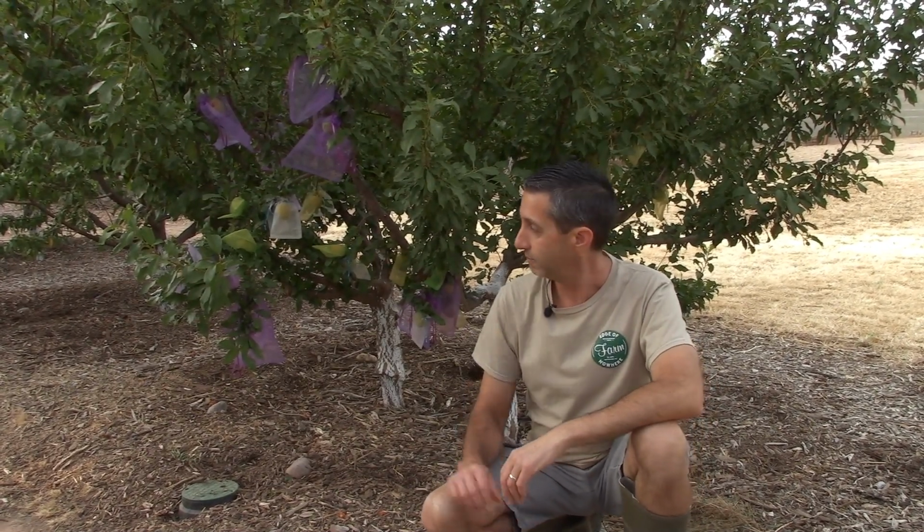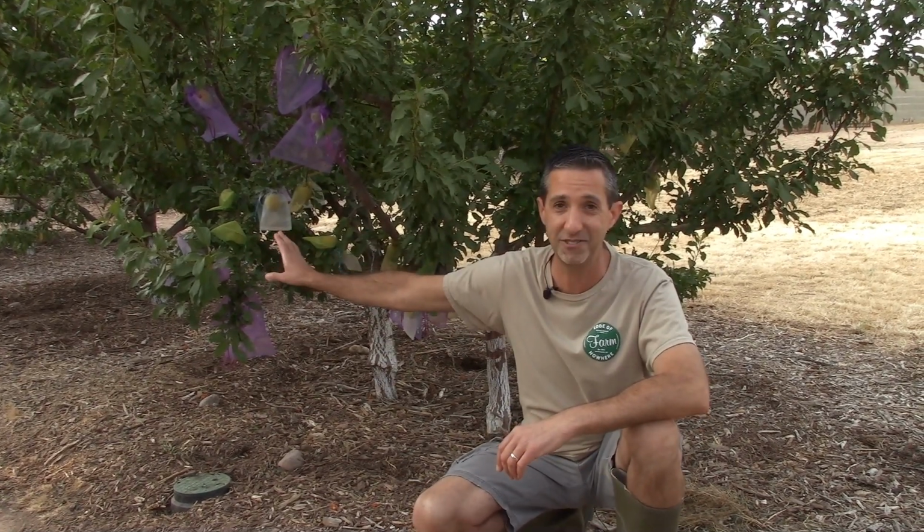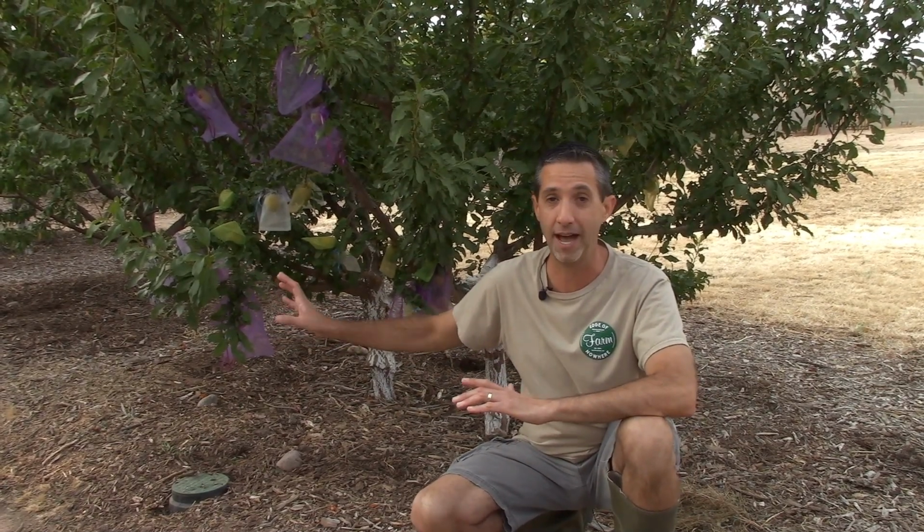Now, this is a double planted tree, and I'll link a video here where we talk about that and the importance of it. But this tree is actually here specifically to pollinate the tree next to it, which is our Pleocotum. Now, the Pleocotum got nothing on it this year. However, the Flavour Grenade Pluot is covered in Pluots.